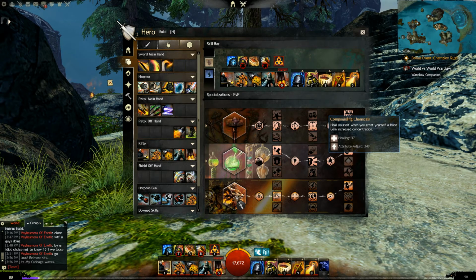Now here's where all the boons are going to come in handy. We've got Compounding Chemicals. Heal yourself when you grant yourself a boon. Gain increased concentration. So basically healing 37 every time we do a boon, and the attribute adjust is 240, which means 240 contribution. I think that's what attribute adjust means.